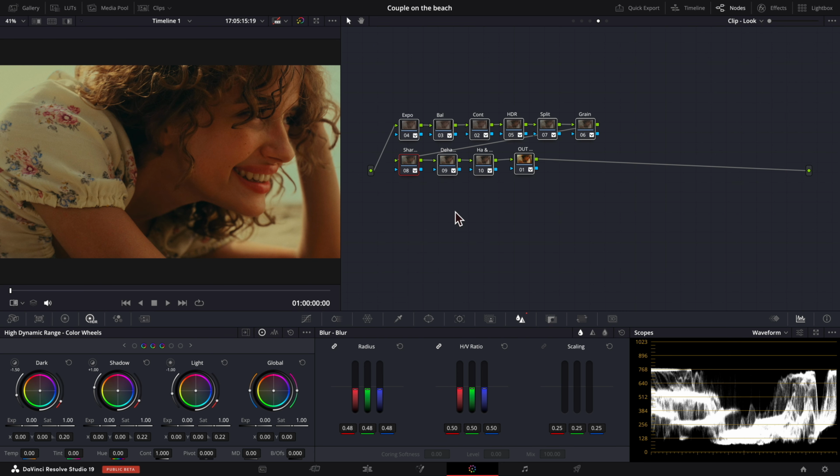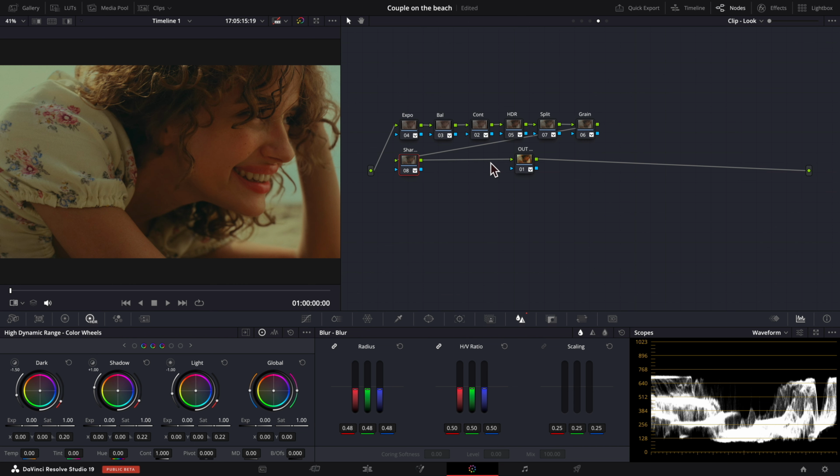Let's do it! Here we have a clip that has already been balanced and received some basic grading, including the Dehancer nodes, where I apply Kodak 2383 film look, halation, and bloom effects. First, let's delete these two Dehancer nodes. Now we want to apply the Kodak 2383 film look using DaVinci Resolve's own LUTs library.